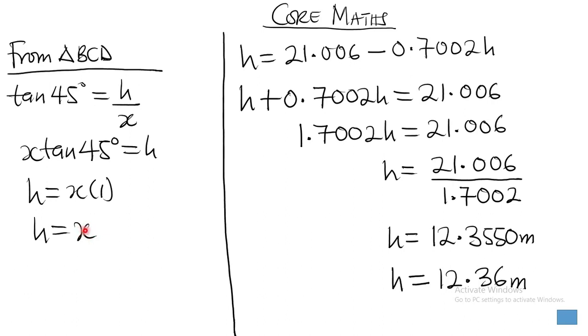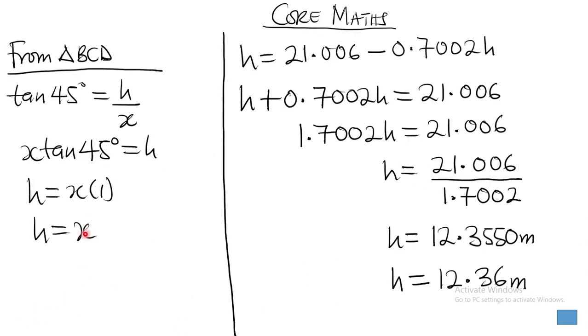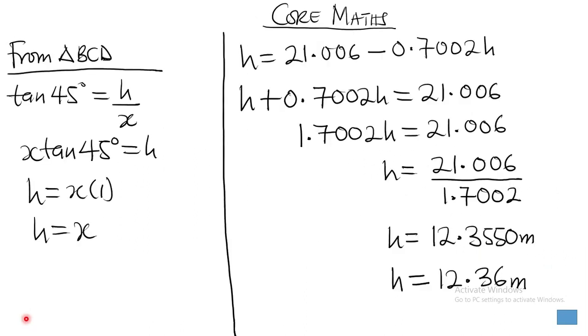So we now have the two heights of the cliff based on the two right angle triangles. Good. Now let's look at something here. If you look at this one, you realize that h is in terms of x. But we found that h is the same as what? x. So it means that in place of x, we can put h there. So here we are going to substitute h in place of x so that we'll have the equation in terms of only h. Okay, good. So that is why we have this.